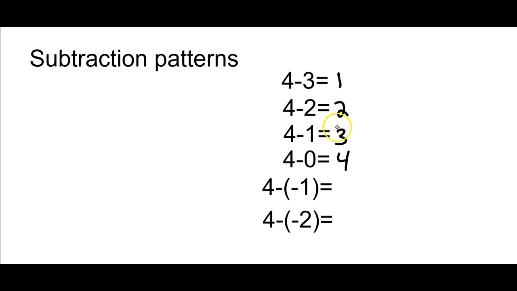Here's a case where you can start looking at the patterns and saying, as these numbers get smaller that we're subtracting from 4, the answer is getting larger. And so this should continue. And we know because we add a positive here, make that add a positive, we get 5. And then we're adding 2 and we get 6. So if you're trying to explain to somebody why subtracting a negative is the same thing as adding a positive, you can also show them with a pattern. You know, everybody learns different ways and they need it seen a couple different ways sometimes. And so that's just one more way we can look at it. You know, math is all about patterns, so that's a great way to show with that pattern there.